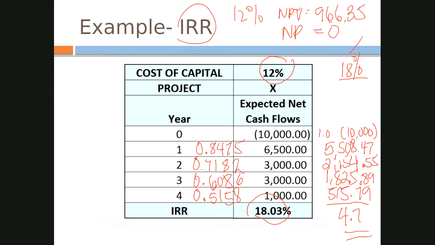Question. Hindi pa. Oh, hindi pa. So ibig sabihin mas mataas pa sa 18% yung IRR. So itatry natin yung 19%. Sige class, hindi ko na isusulat. I-compute niyo yung NPV kapag 19%. So, yun ang gagawin nyo. Magtatawag ako mamaya, ha? Baka mamaya hindi nyo ginagawa, eh. O sige, kompyutin nyo muna yung NPV kapag 19%. Hindi ko na gagawin sa screen, sa papel ko na lang gagawin. Sige, gawin niyo muna class para alam niyo kung paano gagawin.